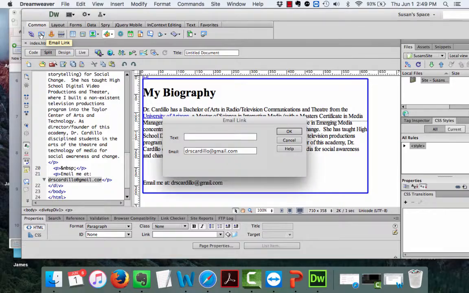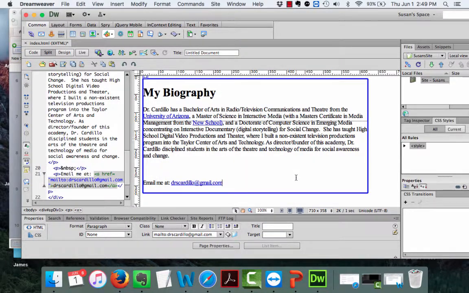Okay, I'm going to click on it, and there it is. It's saying, do you want this text to match this email? And I'm going to say, yes, I absolutely do. And now it's an email link. Isn't that easy? Okay, so all of these things up here, you can do your links this way too. I could have highlighted, clicked on there and did it.